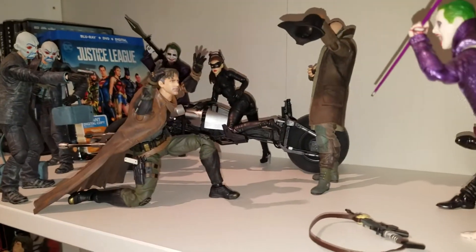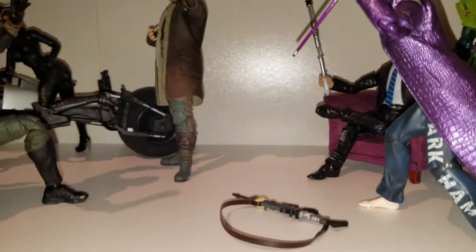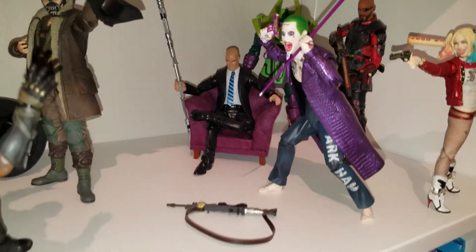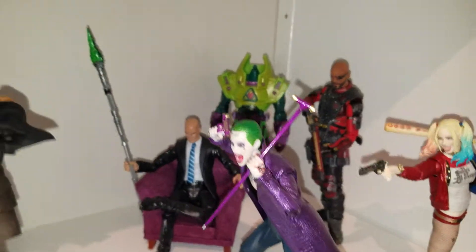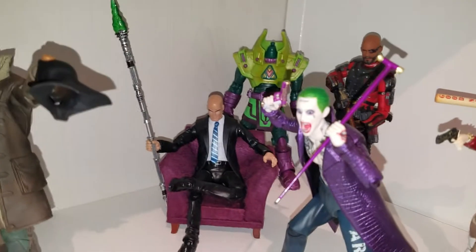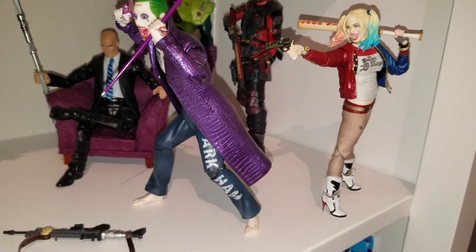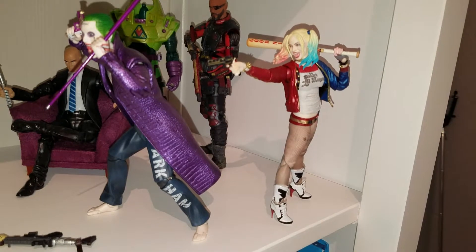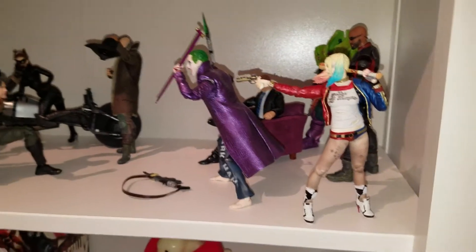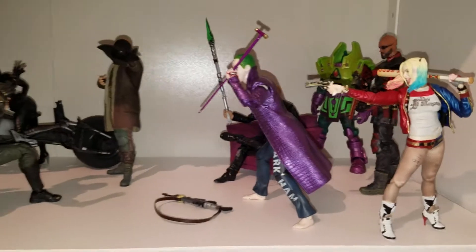I wanted to finally do something with my Nightmare Batman and I figured I might as well surround him, right? So he's down there. My Lex Luthor, of course, you've seen before — it's just a Coulson Marvel Legends body with a Lex Luthor DC Super Heroes robot body head; I just popped his head on there. And the Harley's one of my few figure arts. She's not Mafex, but I figure figure arts usually scale a little bit smaller, so I figured that would actually work out pretty well, and I think it does.